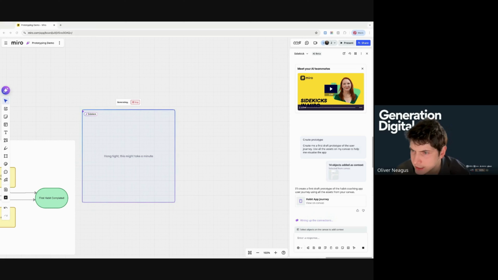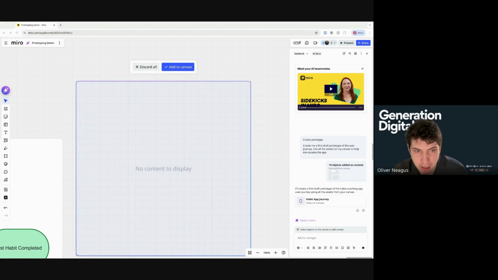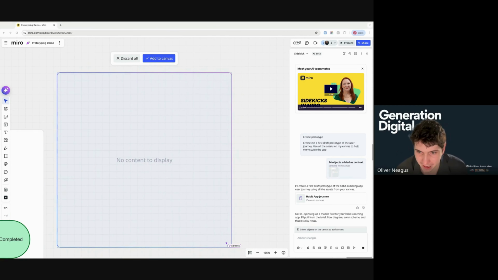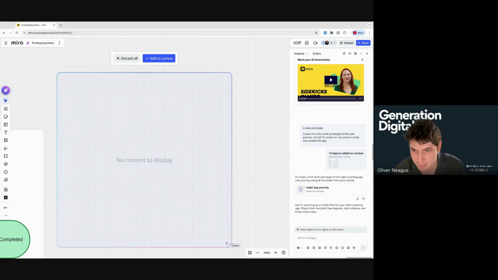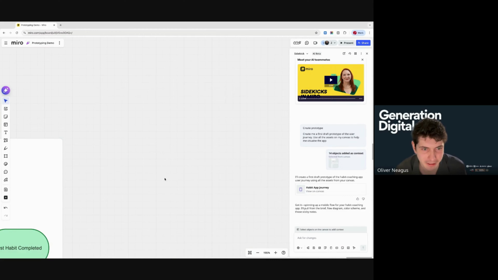For business analysts, it helps you communicate ideas faster at higher fidelity to your stakeholders. For your developers, it helps you explore the interfaces early and reduce the spec ambiguity. And for your designers, typically it's nearly there. It's just spinning up our process. I'm going to add this to my canvas.